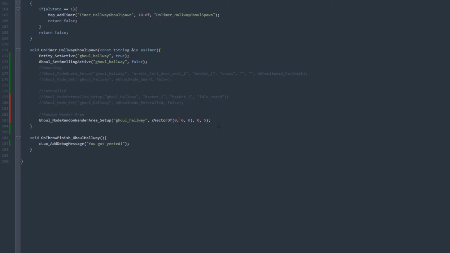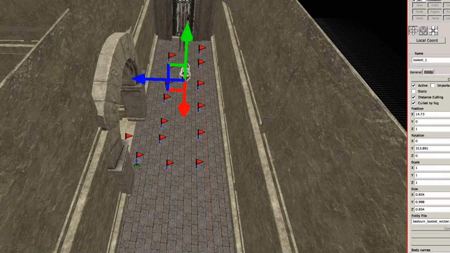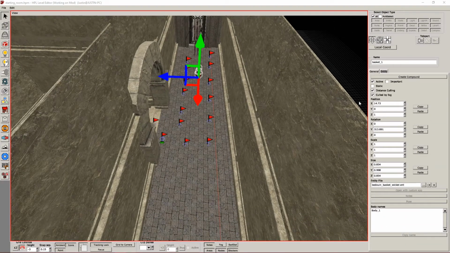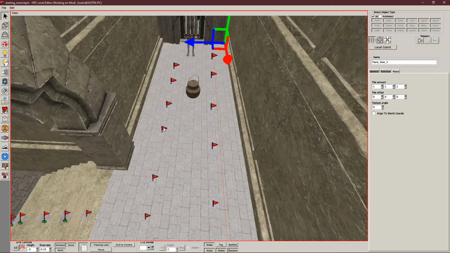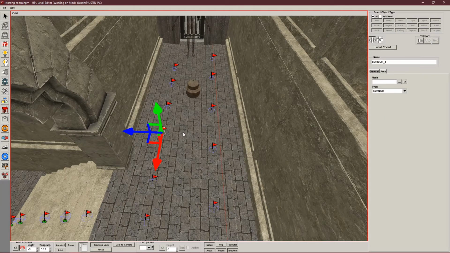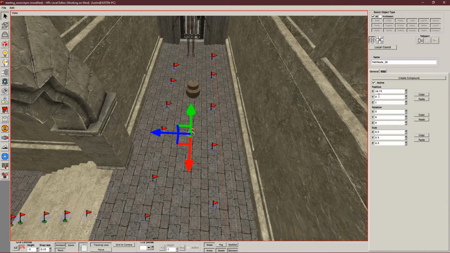So now let's talk about how you get these coordinates. If we go to our level editor, and I will zoom us out here, on the right side, when you have any object selected, you have an X, Y, and Z position under position. For example, let's say we want them to be right here. Let's duplicate this, put it right here, and then we go general. So now we have the coordinates of the object we just copied, X, Y, and Z.